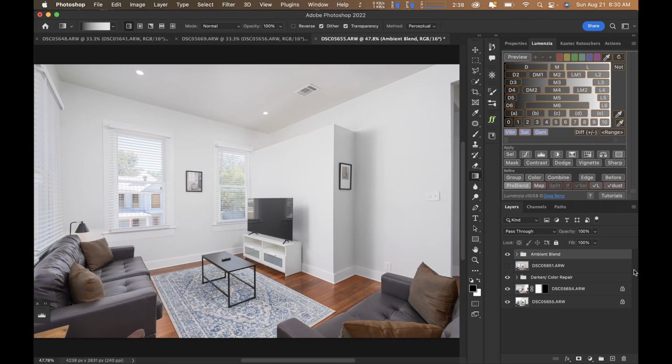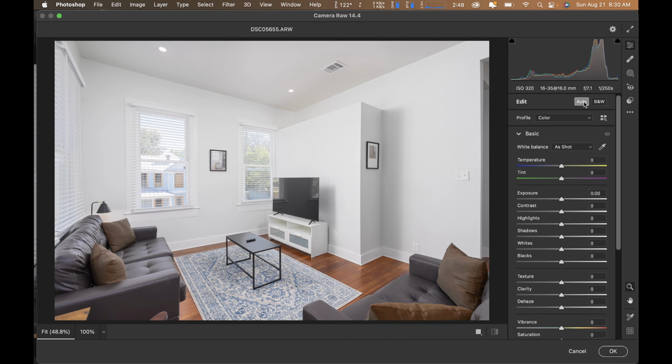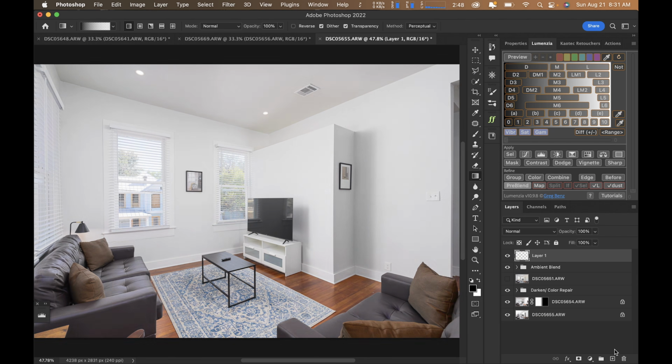All right, Command Option Shift E, merge all visible, and then Command Shift A to open up Camera Raw. Hit it with auto. Bring back my shadows, increase this a little bit, maybe throw in some contrast to separate those whites from the black a little bit. I'm just kind of playing with this. Compared to before, it's kind of like log footage when you're grading video footage. This is kind of like log footage compared to after, that just kind of adjusts and corrects by doing the Camera Raw.